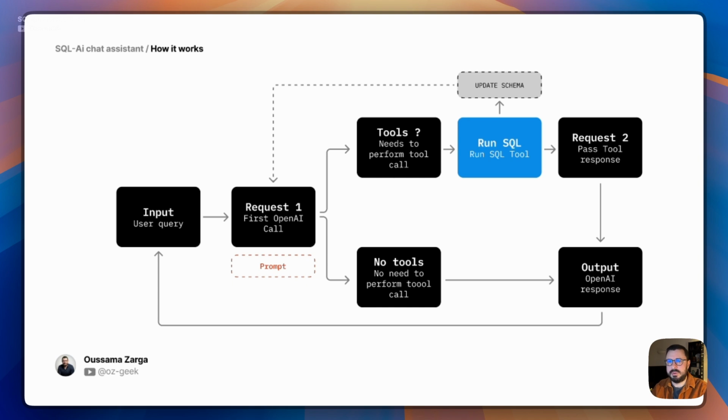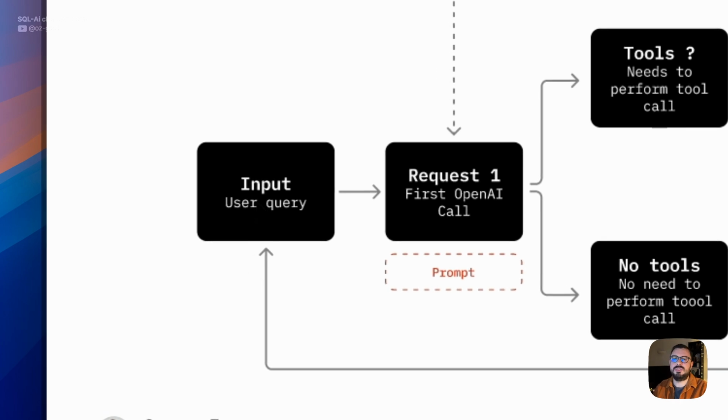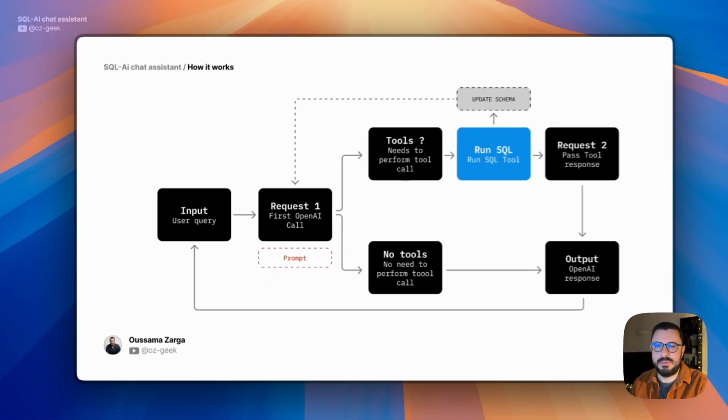This flowchart breaks down the AI component of the tool. As you can see, the workflow is structured into clear steps, each with a specific role. Let's break the workflow down. So first we have the input stage. This is the entry point of the workflow where the user's message is captured and converted into a string for processing.